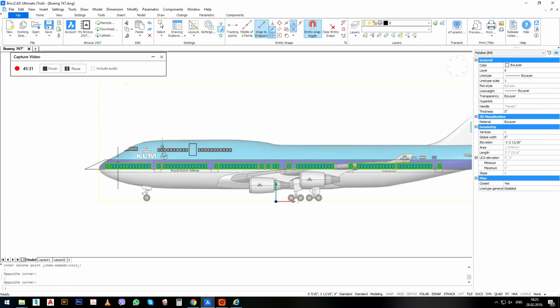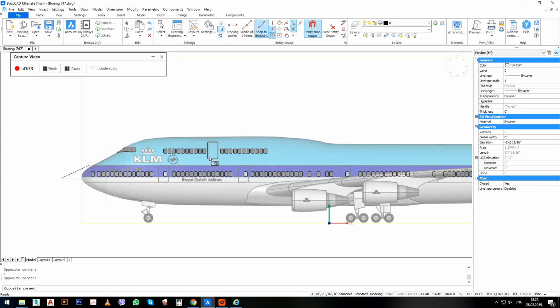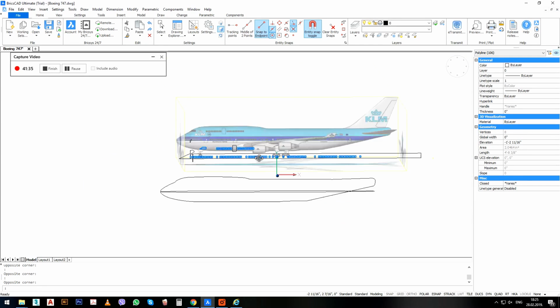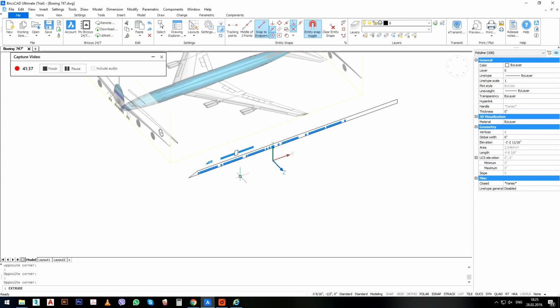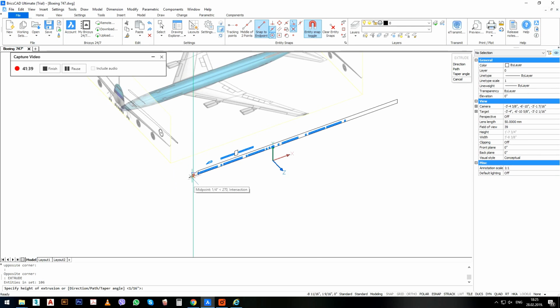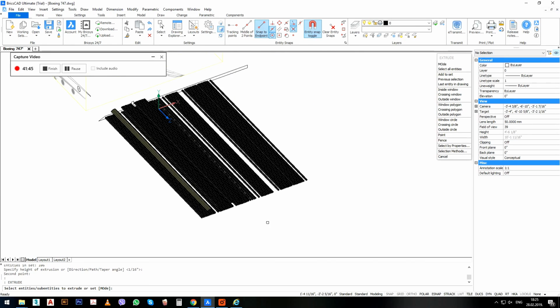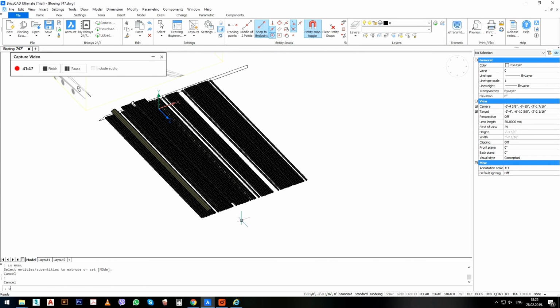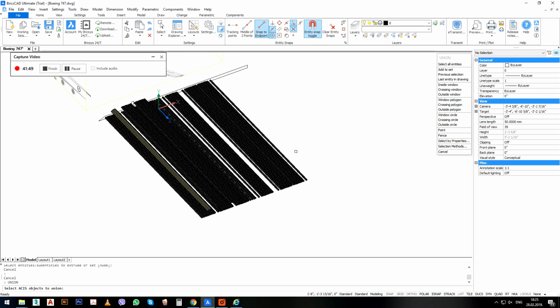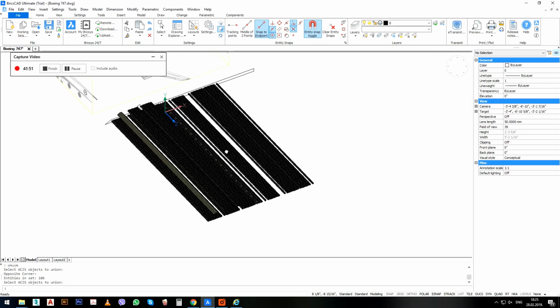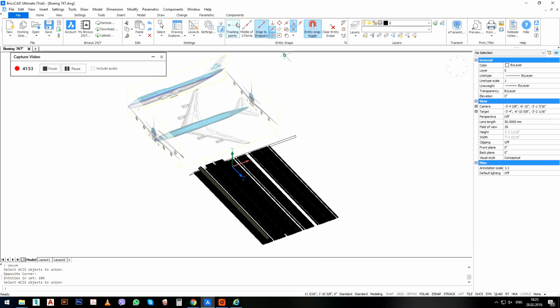Okay, now I'm going to extrude the windows. And use the option Union to make one solid of them. So I can intersect it with the plane and cut through the plane using these windows.